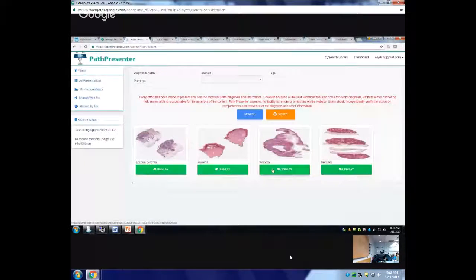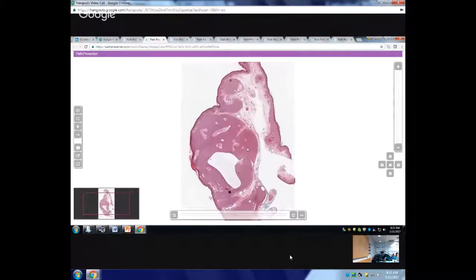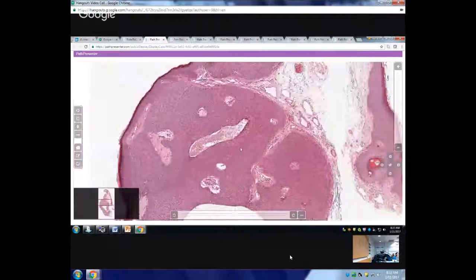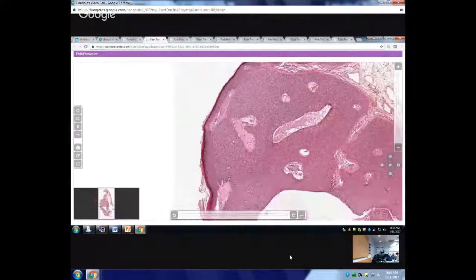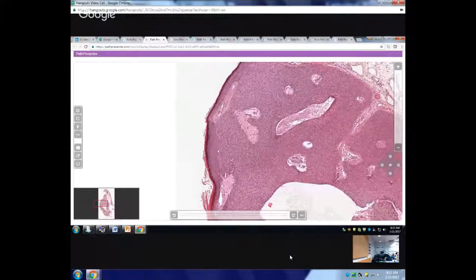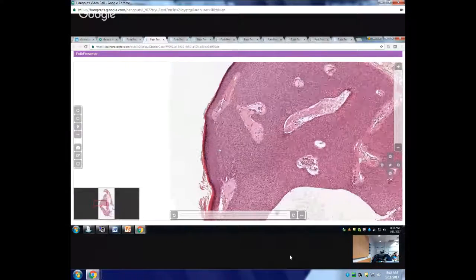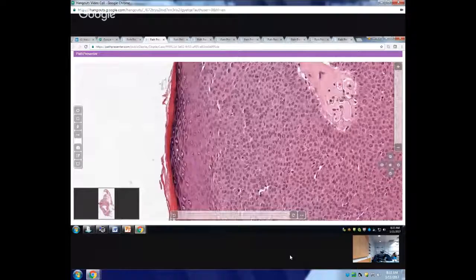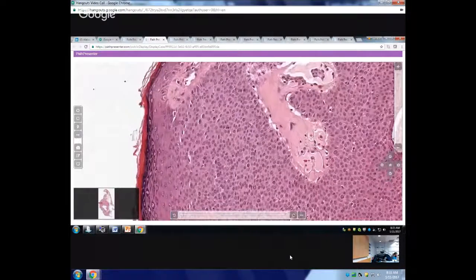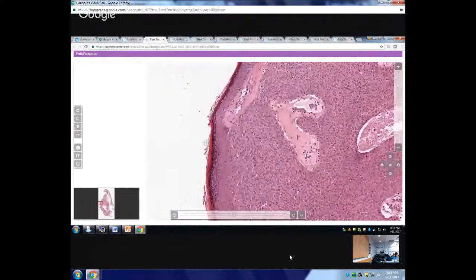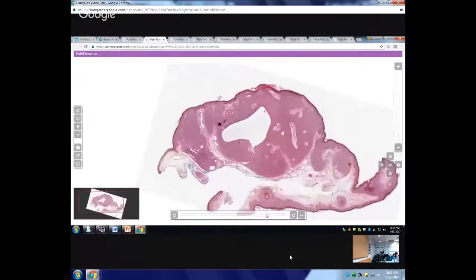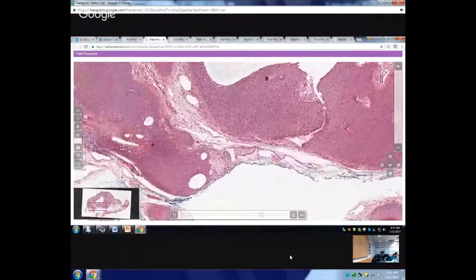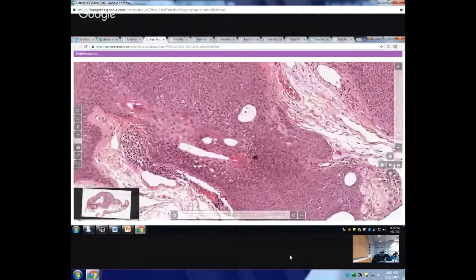So this is another one. Again, look at the stroma. A lot of blood vessels. Look at the sharp demarcation there. You see the sharp demarcation here? This is normal epidermis, and then there is a very sharp demarcation. The stroma contains a lot of blood vessels. And then when you look for ducts, you're going to find these ductular structures.